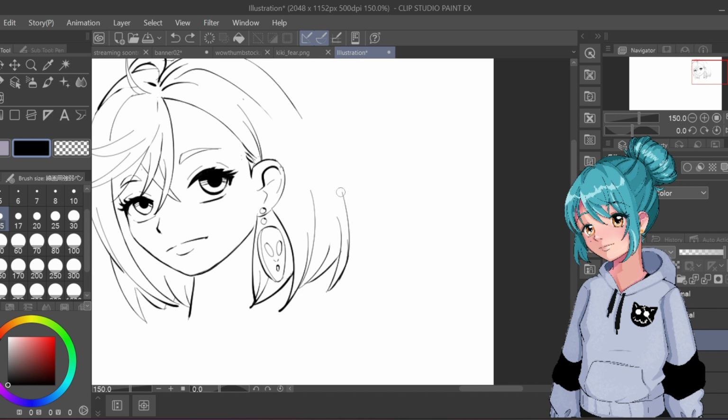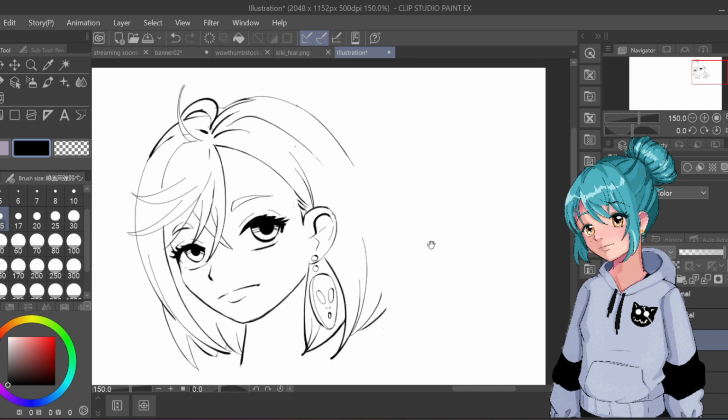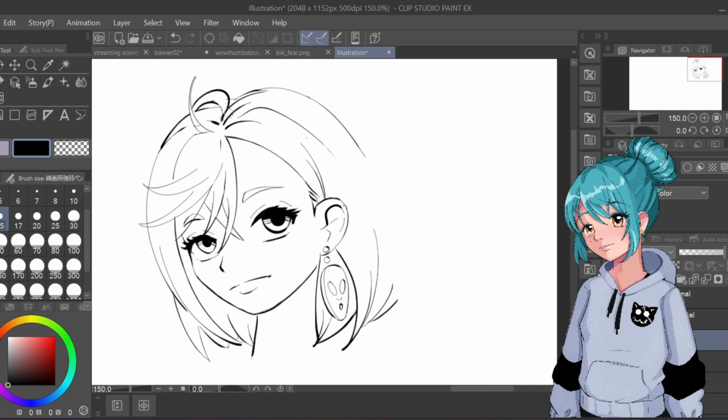I may need to just erase all of this and then fix it from there. The way her hair is.